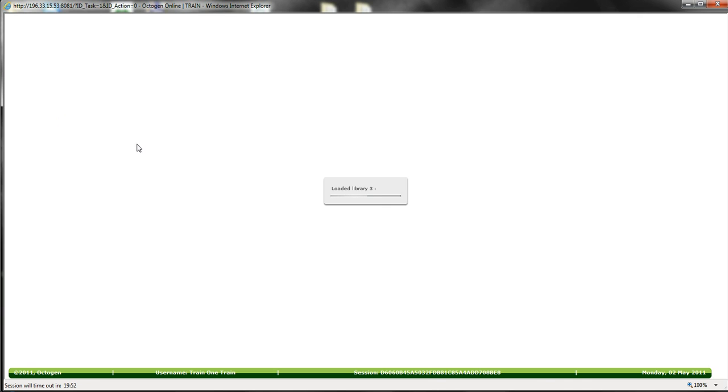Once I've selected New Debt Review, it will open up the system file for me where I can create a new client. As you can see, it's saying here loading library. The first time you go into the system, initially or after an update, it will always take a little bit longer as it is actually downloading the system onto your computer so that it can function there. After you've done this, it will be a lot faster, and the next time it will only load in the client's data and won't have to upload the entire application each time.